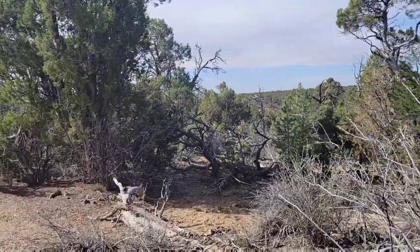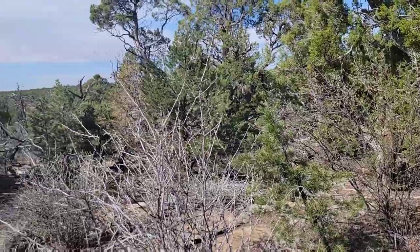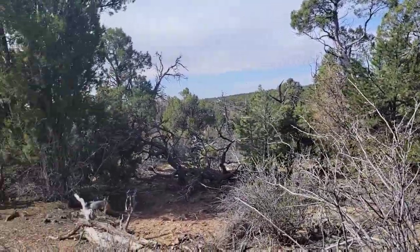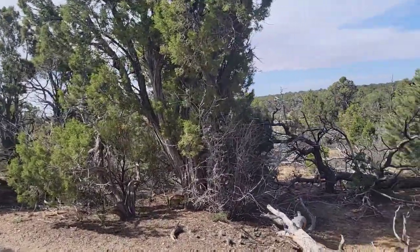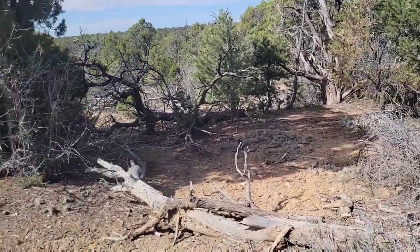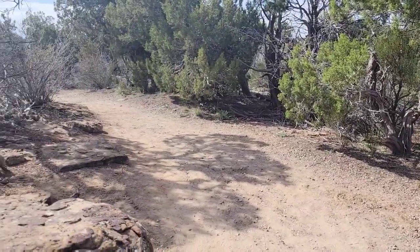One thing about the stroke, it actually makes me, because I'm slow, more observant, because I'm looking around, seeing things like those purple flowers, the white flowers, where most people would just walk right by because they're headed to see the cliff dwellings. But this gives me an opportunity to really look around, like that orange lycotropin. So cool. Man, this is a beautiful area.